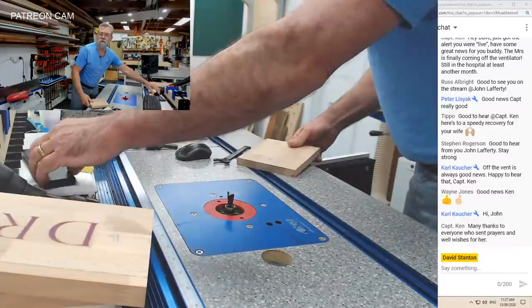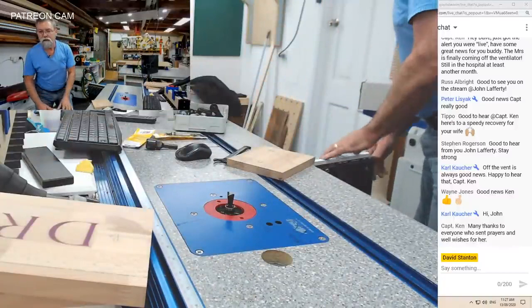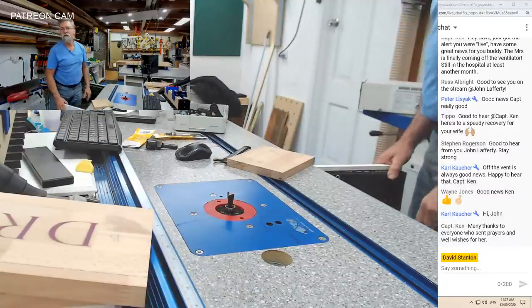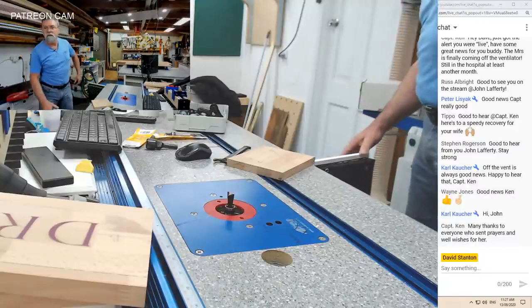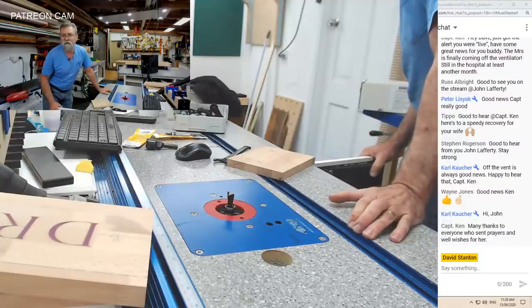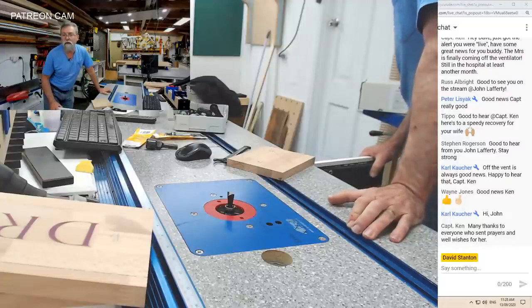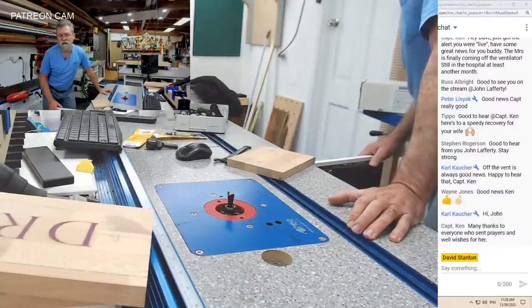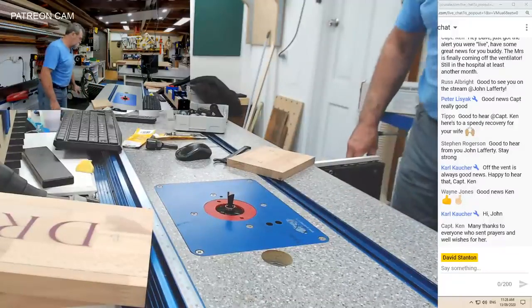All right. How am I going so far, Cole? Let me have a look here. Good news, Captain. Really good. All right. Sorry about that bad news that you had there. Off the vent is always no ventilator. Yeah, ventilators are an interesting thing.